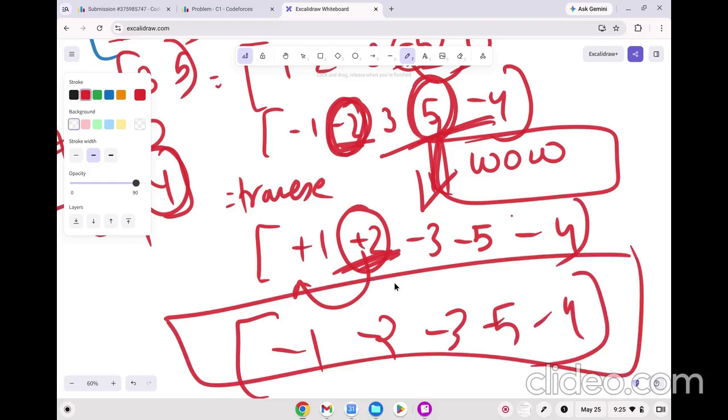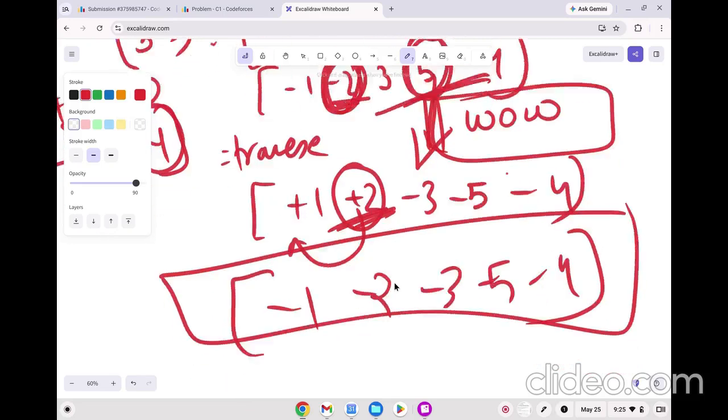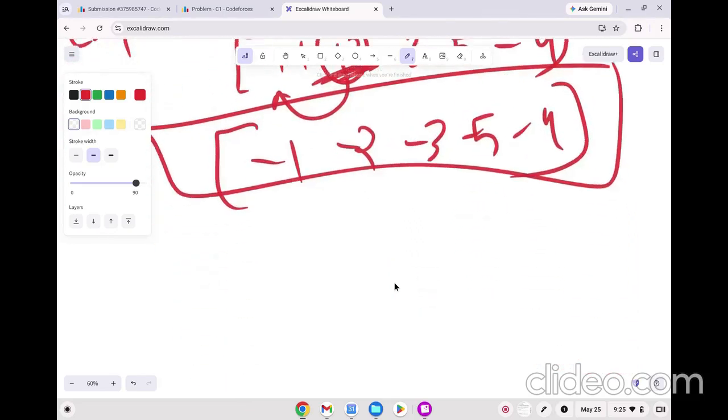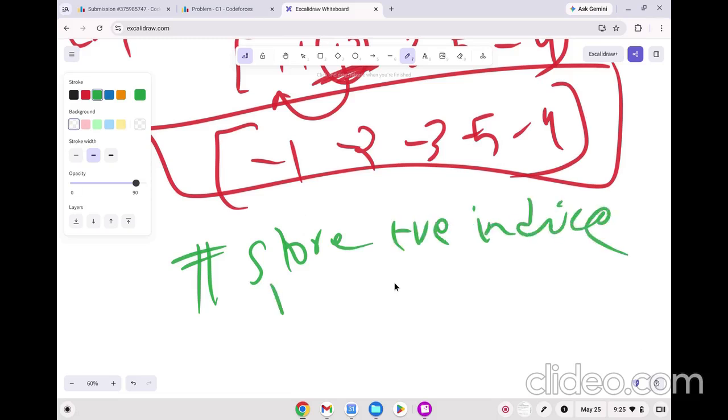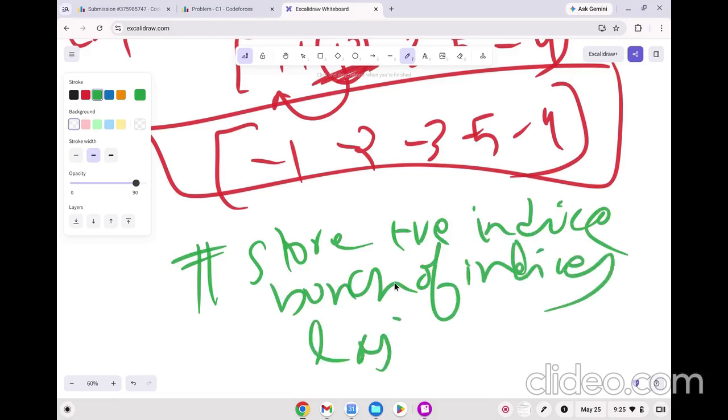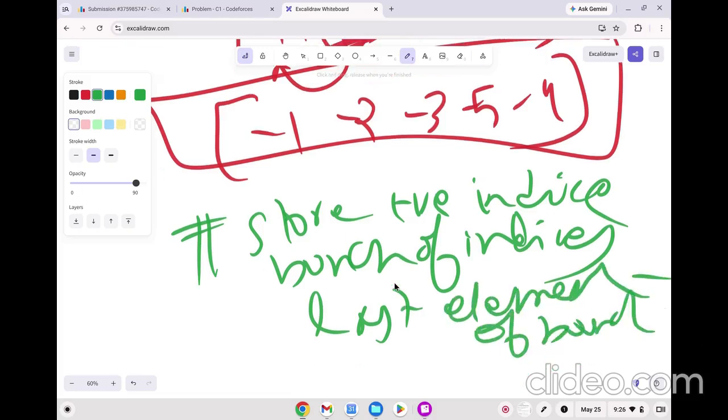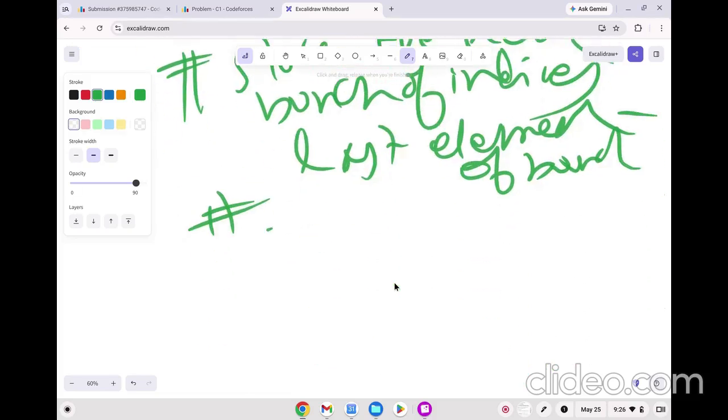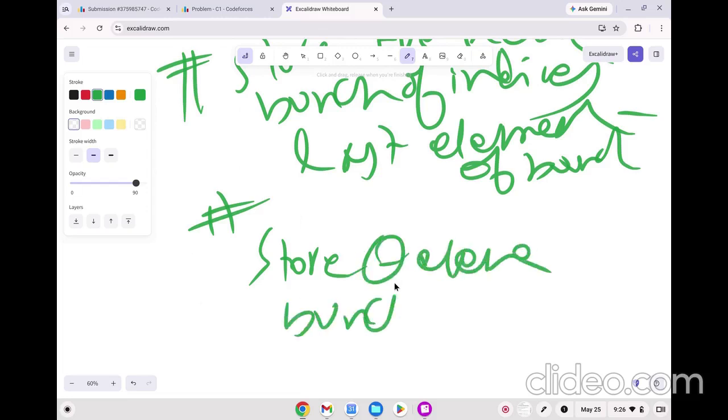So three things we have done, right? Many things, let's quickly revise it so that you can code it up. First, store the positive indices: of each bunch of positive indices, the last element, right? Every time you will be taking the last index. The second step is to store the negative elements: the last index of each bunch. You are not storing all the indices, you just need to store the single element, right?